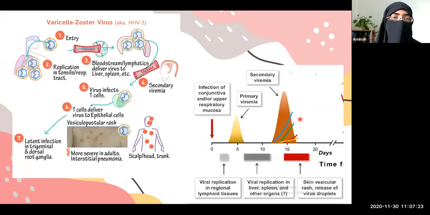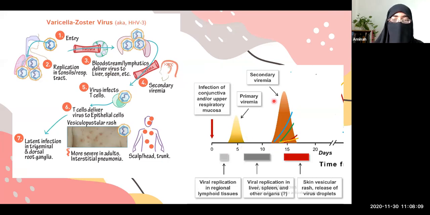Right. Okay, let's move on to the pathogenesis. So the virus enters the body through the conjunctiva or the upper respiratory tract, and then it replicates in the respiratory tract mucosa and in the local lymphoid tissue, like in the tonsils, and eventually it reaches the bloodstream, causing a brief period of subclinical viremia around the 4th to 6th day. This viremia disseminates the virus to the regional lymph nodes and to the liver, the spleen and the other organs, where it replicates.